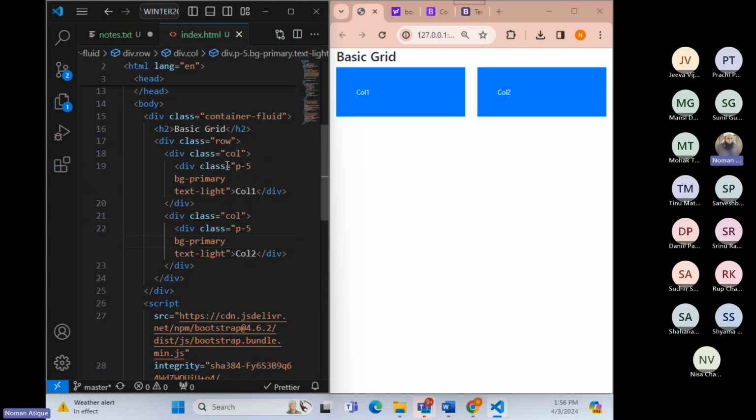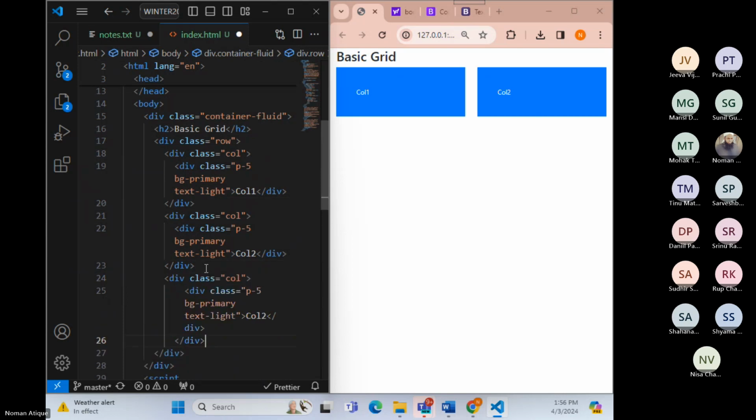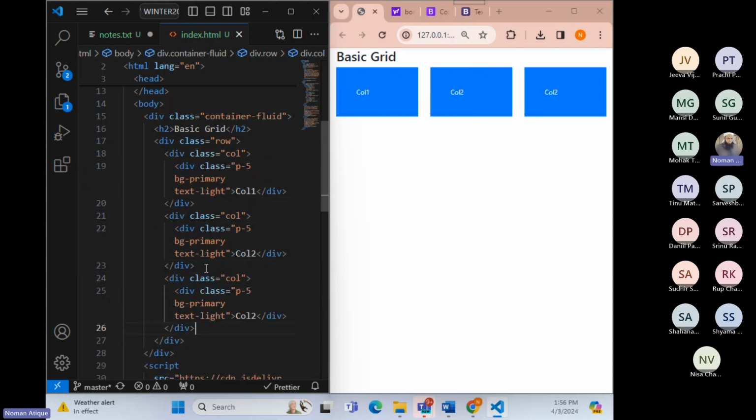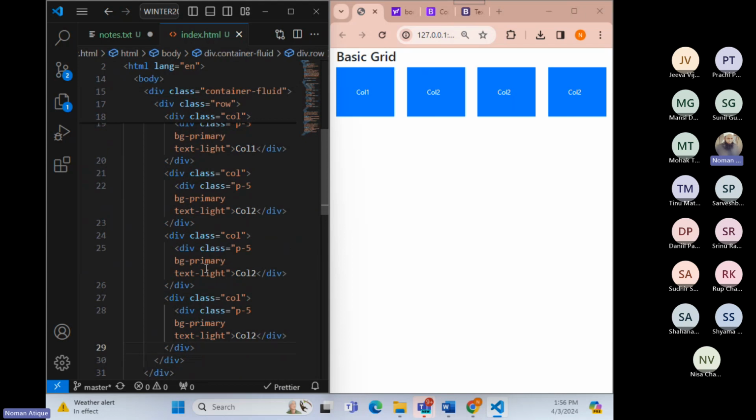Look at that. Now we have got 2 of them. There are 2 columns in this first row. And now let's create one more column. So I keep on creating these columns, and I'll create another column, and another one.